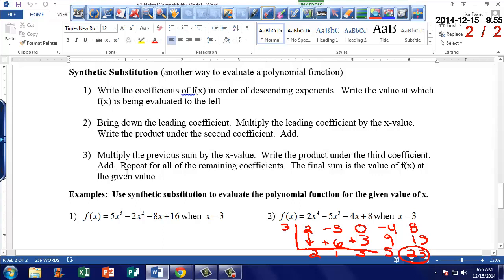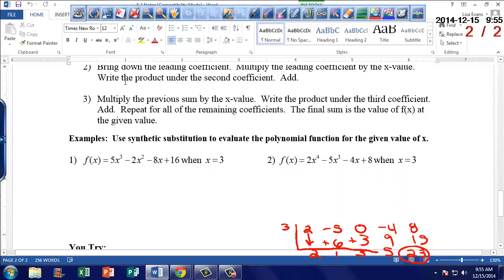Okay, let's go ahead and try this problem. You see the steps there. I'm just going to scroll up a little bit so I have more room to write. So we're going to write what we're substituting in on the outside. Go ahead and list our coefficients. Just because I don't have a fourth doesn't mean I have to do a placeholder there. Just start with your highest exponent. And then go ahead. You have an x cubed, you have an x squared, you have an x, and you have a constant. So we don't need a placeholder.